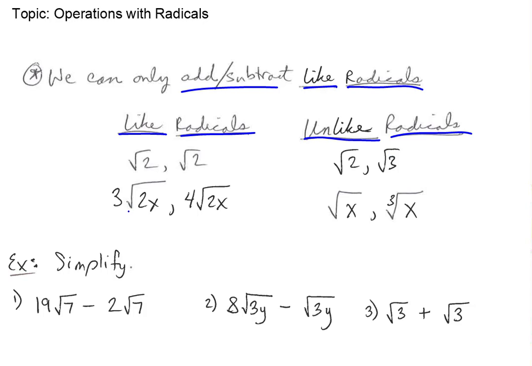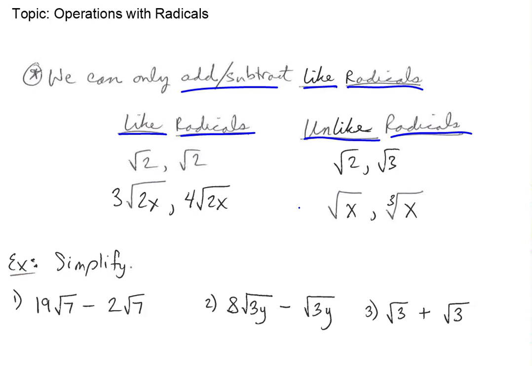Moving on to another example of like radicals, suppose we had 3 times the square root of 2x and 4 times the square root of 2x. Okay, so now take what we just discussed previously and notice that these examples have the same radicand. They both have a 2x underneath the root symbol here. But in this pair, what's in front of the root is different. So there's a 3 as the coefficient and then a 4 as a coefficient. Well, notice those do not match, and yet these are like. So, in other words, the coefficients of the radicals, the numbers out in front of the roots, do not have to match for them to be like.